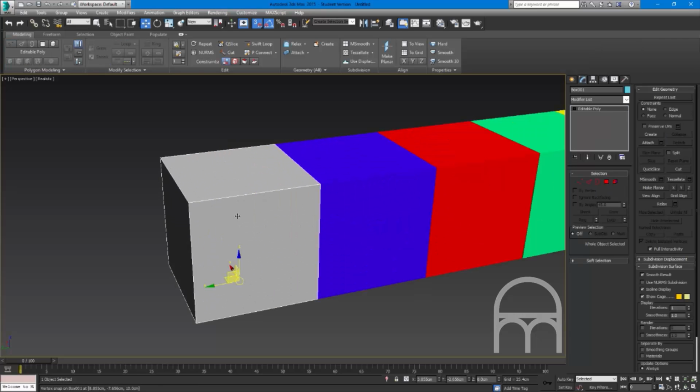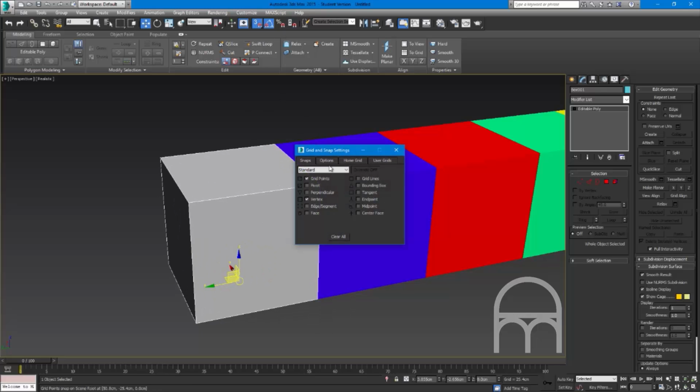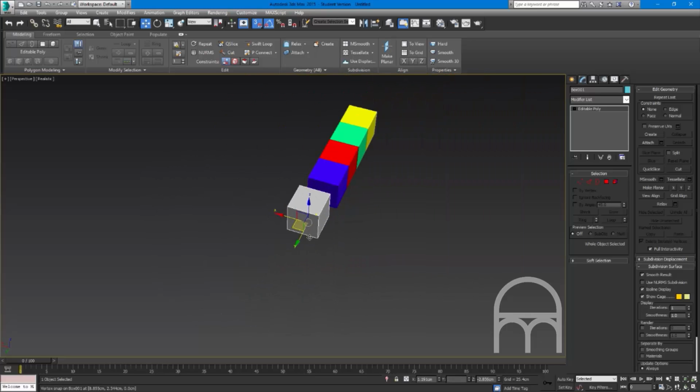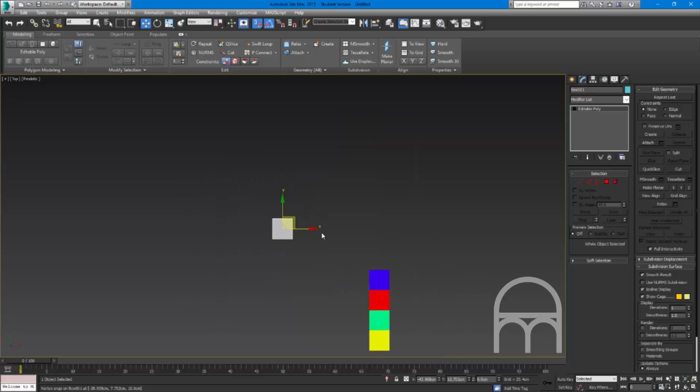I'm going to show you something called axis constraints. Yours won't have this circle because I've got axis constraints enabled. So enable axis constraints, you see it changes that circle, right? That's really cool as well. So what this does, if we bring it over here, is we can go into top view. I just did that by pressing T, or you can press V and select whichever one you want. You start by moving the axis that you want it to move in, and then you move your mouse over to what you want it to be aligned with.